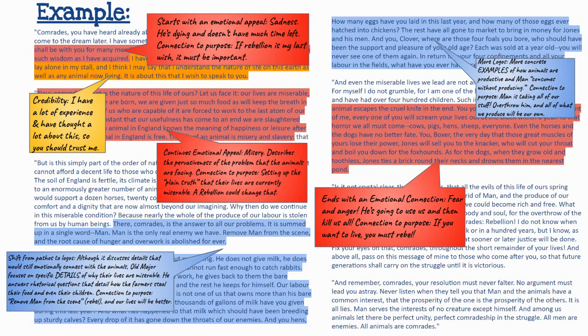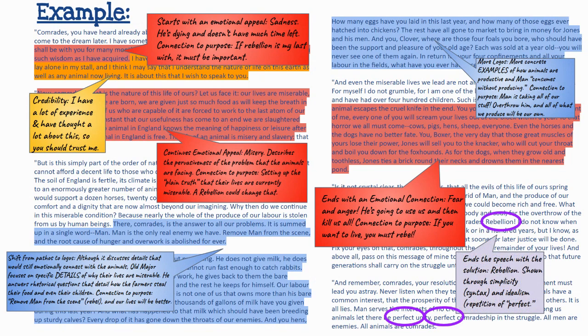In this Machiavellian moment, Old Major summons the power that fear would have on spurring action. If the animals are afraid for their lives, they can more easily be convinced to rebel. Finally, Old Major ends the speech with his solution. Again, it's shown simply. Note the syntactic structure of when he first introduces the idea of rebellion. That word is all by itself, emphasizing its simple importance.